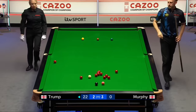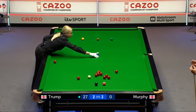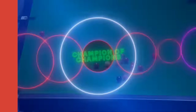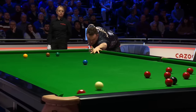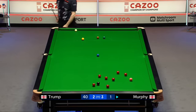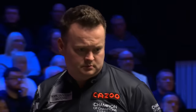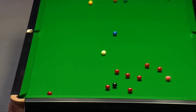Oh, that is absolutely beautiful, the way he played that. 13. Soft full ball cannon, just caressed the red to the left there. That was special, really was. It's one of those, if you don't pot that catching it thin, you're sticking it over the pocket.